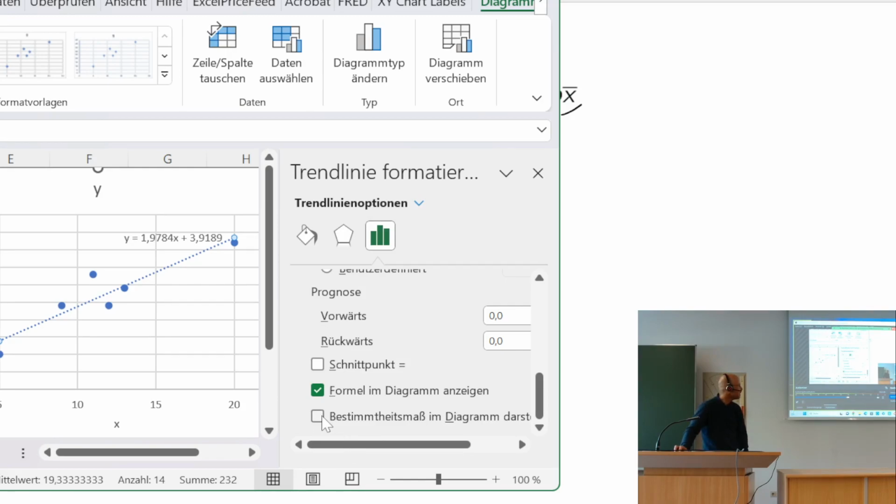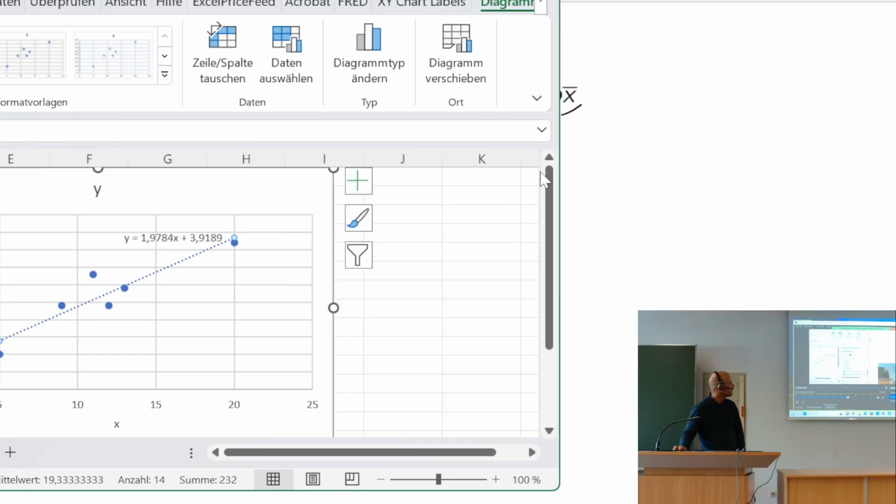And later on, we will also calculate the coefficient of determination. What time is it? 22. Maybe we can do it also today. So I will give this also out, and then you have here, of course, the same numbers we have already calculated.